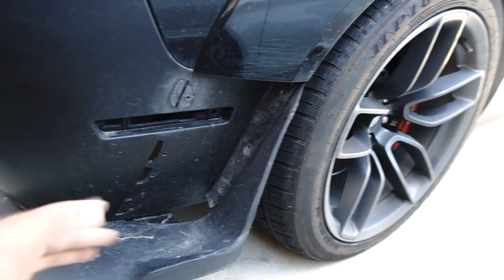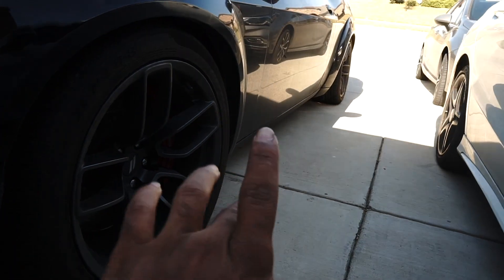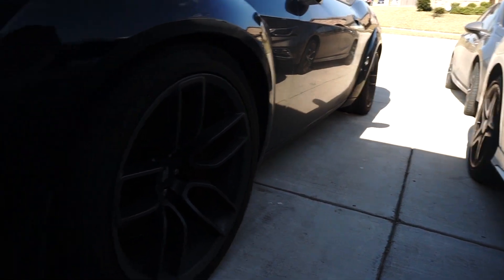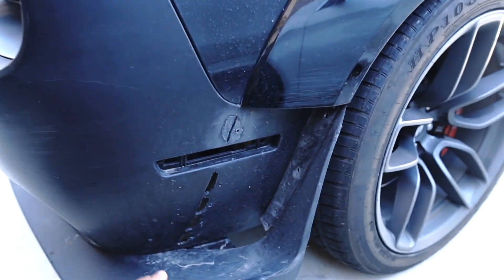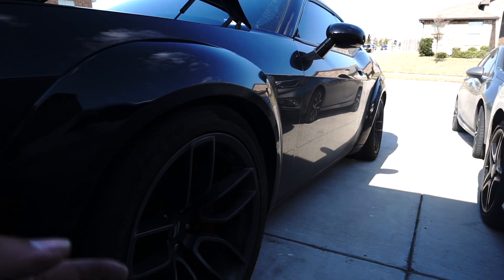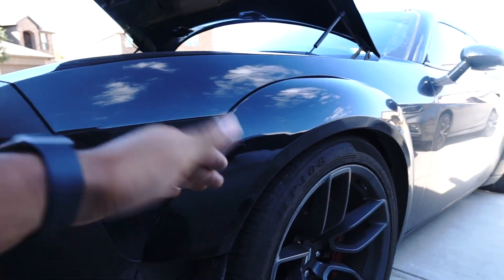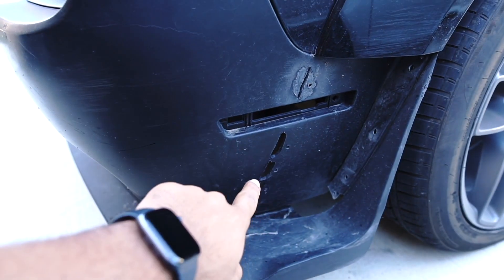I'm probably not going to be running this bumper, but I don't want to keep driving around without the stuff on there looking funky. The other thing to be replaced is the actual side skirts — I'm trying to find OEM ones. Besides that, you can't really tell this is an aftermarket kit, and a lot of people know that, which is why they're always asking me about fitment. I'll be doing a whole video on that. I got another dremel this time.